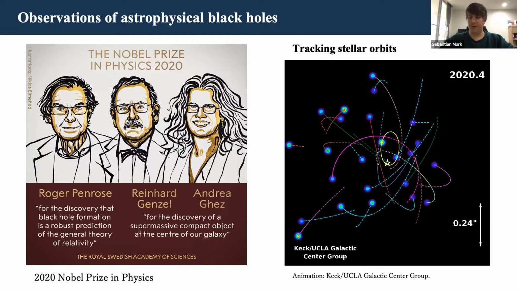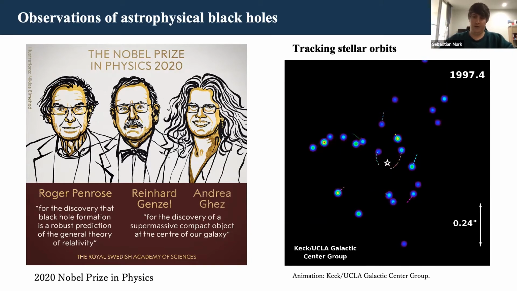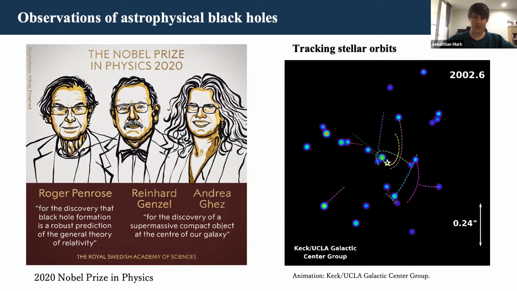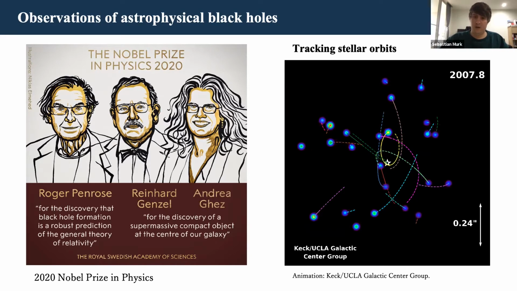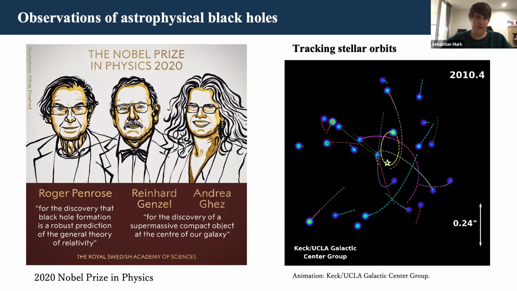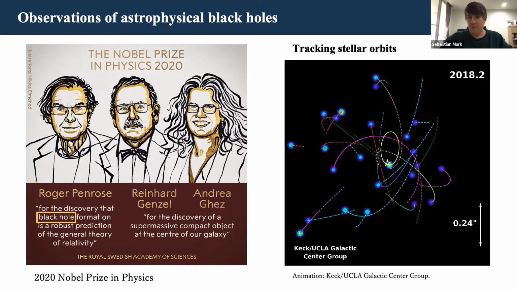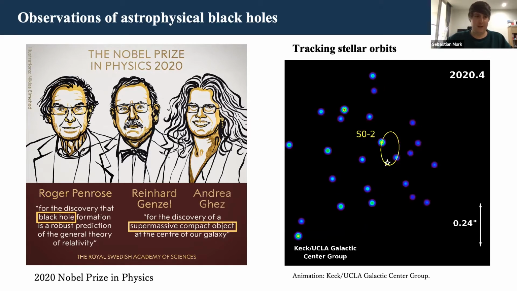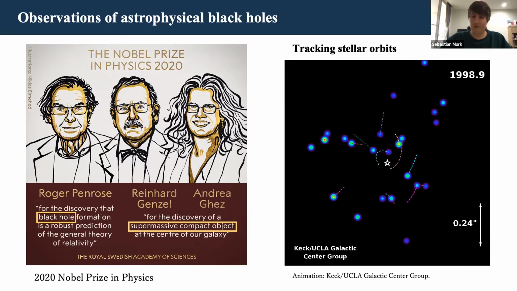And at this point, I want to add here that the true physical nature of astrophysical black holes is still heavily debated. So it's not entirely clear what they are, and it's not entirely clear what it actually is that we're seeing. And this becomes apparent in many ways. For starters, you may have noticed that in the official announcement for the Nobel Prize, the Swedish Royal Academy of Sciences has no problem calling it a black hole when it's in reference to the theoretical work of Roger Penrose. But when it comes to observations of astrophysical black holes, they conveniently switch the language and refer to it as a supermassive compact object, which can be many things, really.